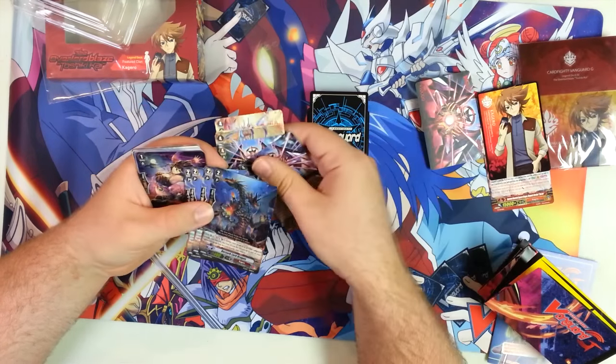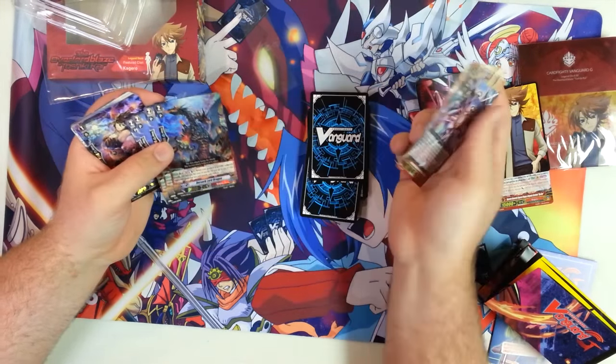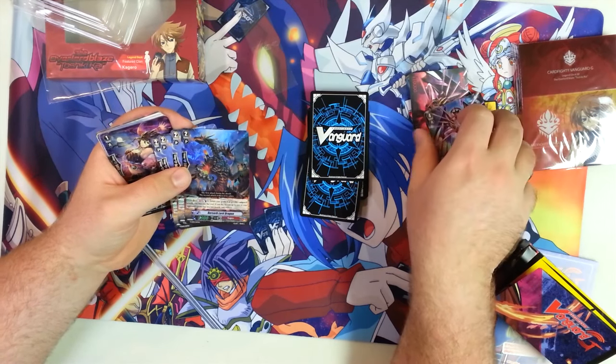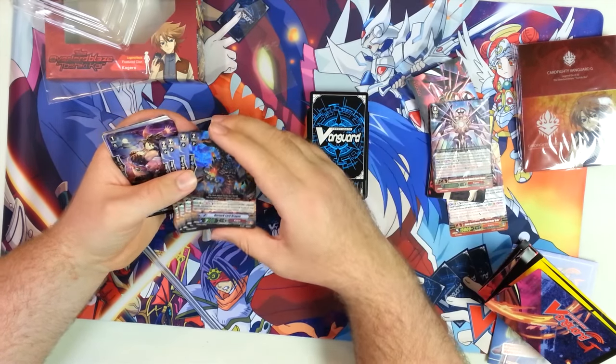Come on, the ace. Go. This guy. Grade 4 or greater Vanguard attacks. You may pay the cost. Counterblast 1. If you do, choose one of your opponent's Grade 2 or less rearguards and retire it.